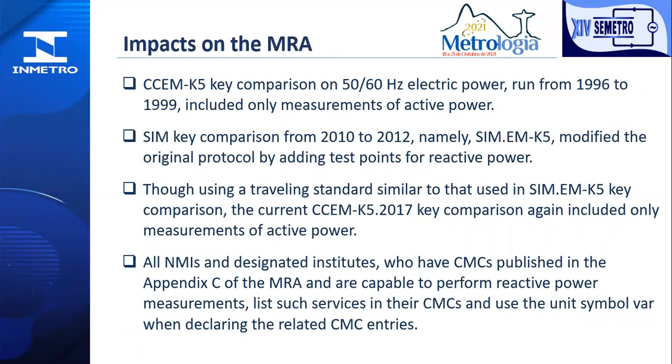CCM K5 key comparison on electric power that was run from 1996 to 1999 included only measurements of active power. In contrast, SIM key comparison from 2010 to 2012 modified the original protocol by adding test points for reactive power. Though using a traveling standard similar to that used in SIM key comparison, the current CCM K5 key comparison again included only measurements of active power.